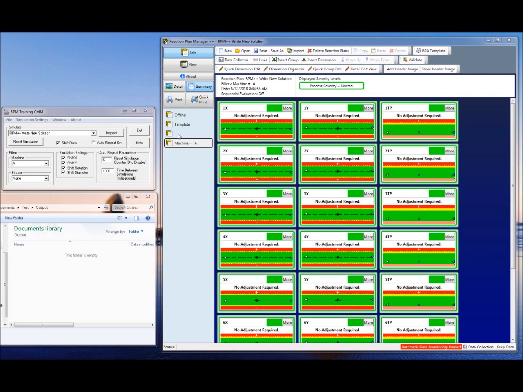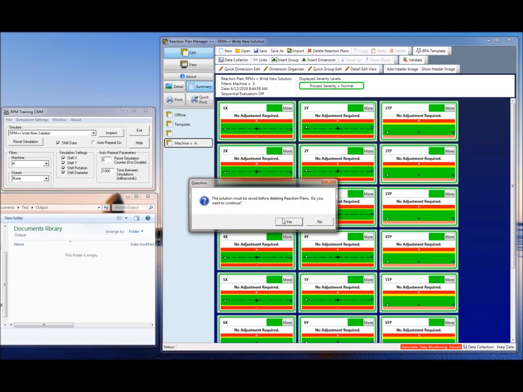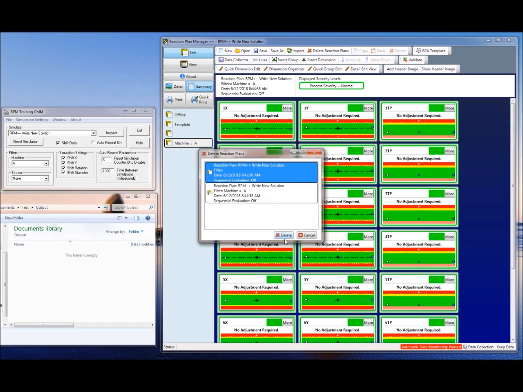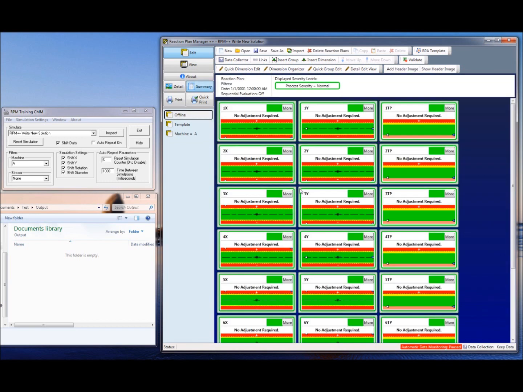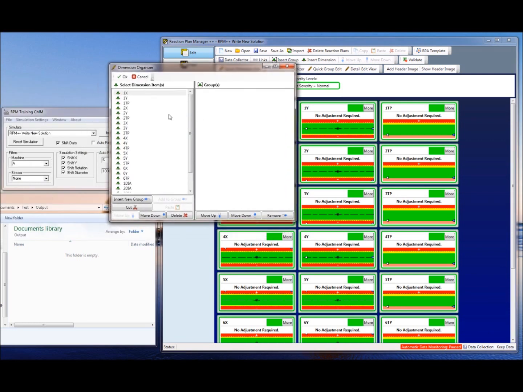Let's get rid of this starting reaction plan. And I don't really need to look at all these dimension items. Let's get rid of some of the dimension items to keep things simple. I'm going to keep holes 1 and 6 and get rid of the rest of the data.